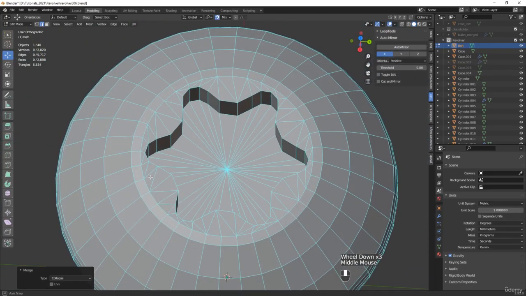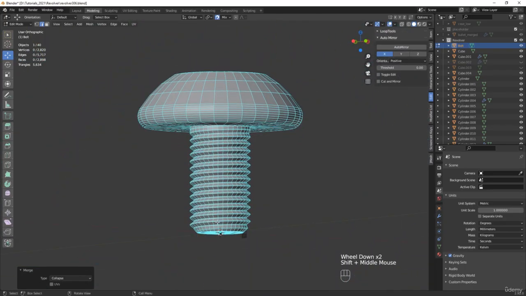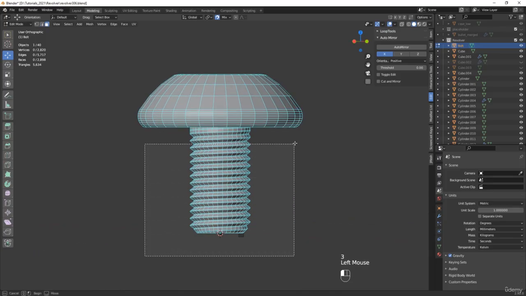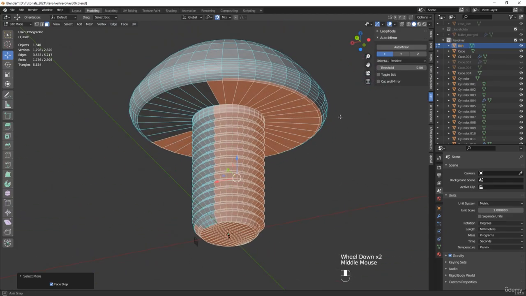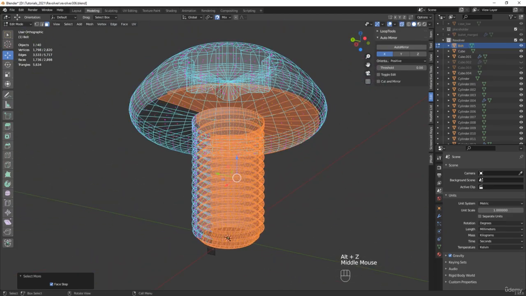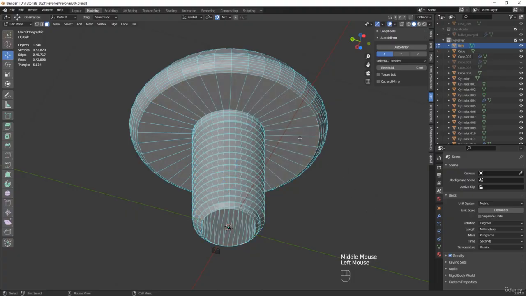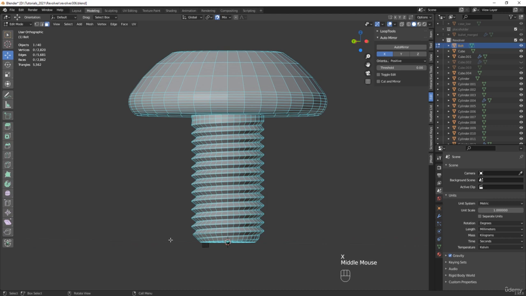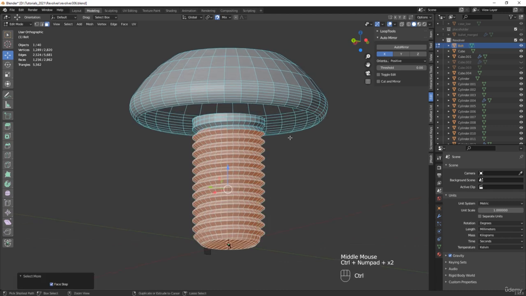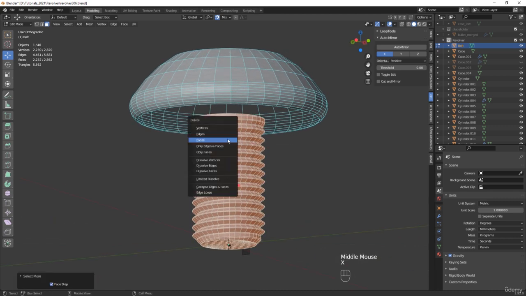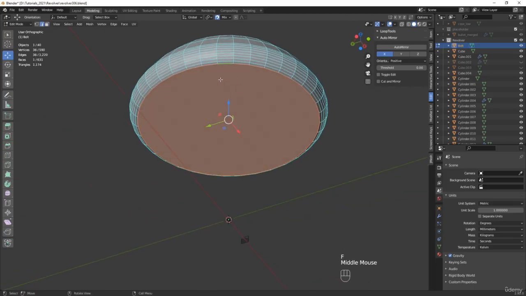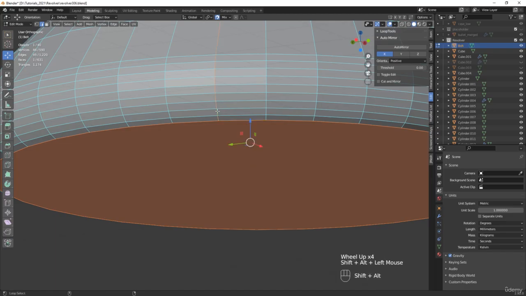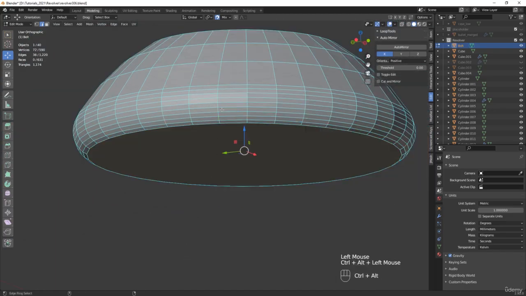So now it's low poly enough. It still has enough resolution to hold up, but we don't need to have such a high poly count on it. I'm simply going to grow this selection here at the bottom. And then we don't need to have this screw part, but let me do that in a different way. I'm going to have a ring selection here, and then we can simply grow this and delete that. Delete the faces, and then we can cap it here. As well as deleting some of these edges here.